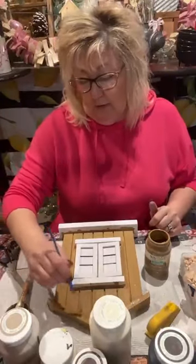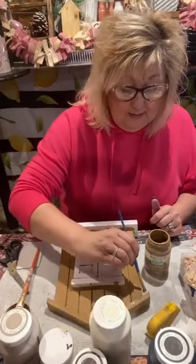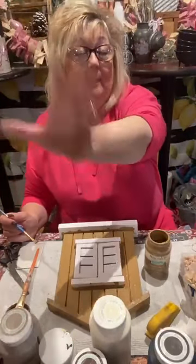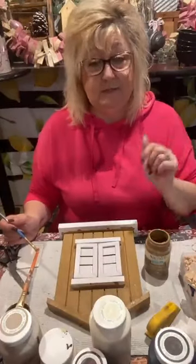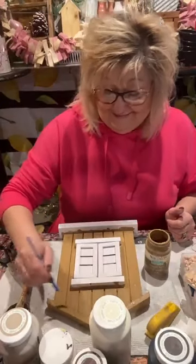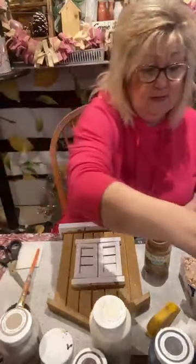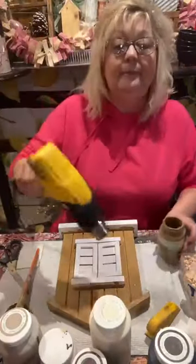One side is workable because my stepdaughter's supposed to come pick up a few things that have been here for a while. I knew I had to make at least a way for her to get through to the back area. We have a storage room to the back here, and it's pretty big, but she has some stuff back there. I had to make sure she's going to be able to get it out. All right, so I think that's good. Let's just dry this up and I can talk to everybody.